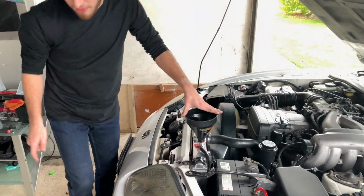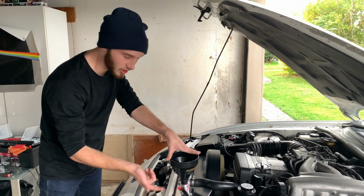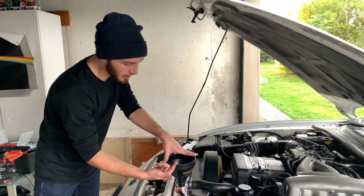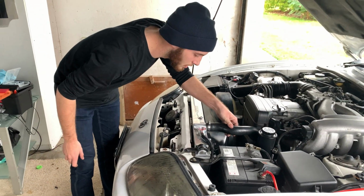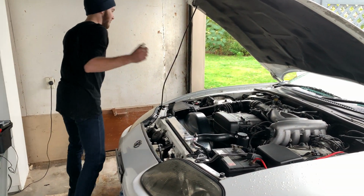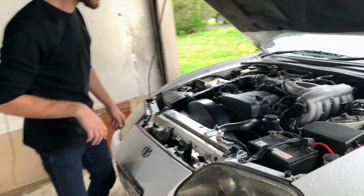So with it being up on this little lip here, it's going to create a little bit of an incline because the air likes to travel to the highest point. So that's coming up here and it's going to come out here and then we'll clear all the air bubbles out. So it's pretty much full of coolant right now. Still waiting for it to get up to temperature. Not bad. Getting there. Takes about 10 minutes or so.